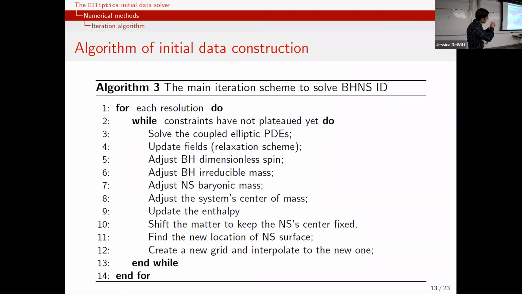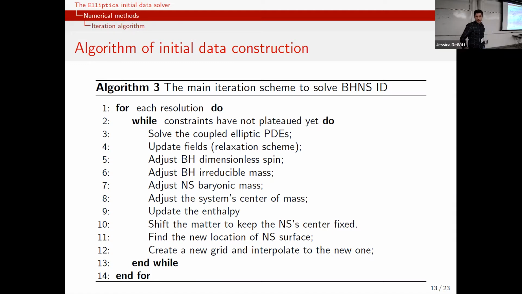to not only solve this elliptic equation and find the correct distribution of the neutron star. Just remember that when you have a neutron star and a black hole, because of the tidal forces from the black hole, the neutron star gets oblate. So you do not know in advance what the surface of the neutron star is. You should also adjust the new surface of the neutron star at each of these iterations. And remember that because we are using the spectral method, the matter should be confined within a specific patch. Otherwise, you get Gibbs phenomena, and your convergence is going to spoil.